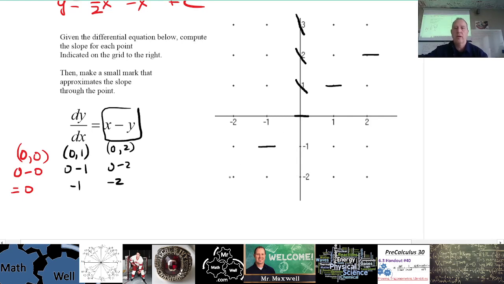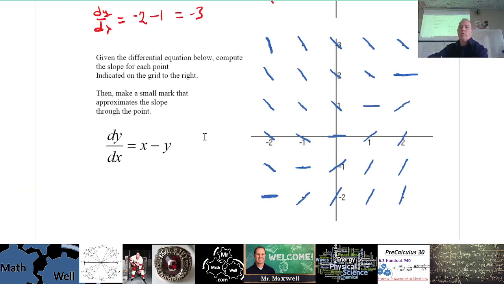Right? Negative 1 minus negative 1. Negative 2 minus negative 2. Give me all 0. So how you place them doesn't matter, but you just want to make sure that for every dot on this, you have the appropriate little tangent line. Okay. You guys get the idea there? Okay, 1, 0. Well, 1 minus 0 is going to be 1. 2, 0. Well, 2 minus 0 is going to be 2. And so on. So I'll tell you what, I'll give you a few minutes because you might be working on a different point than me. So go ahead and take a minute to finish this. I'll do the same.